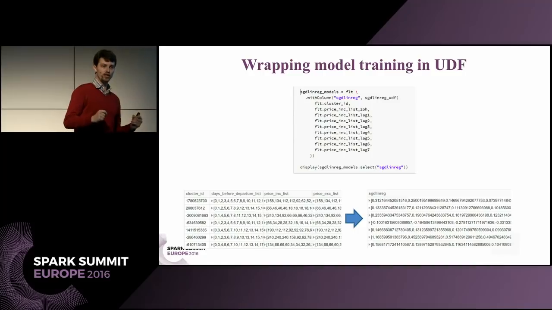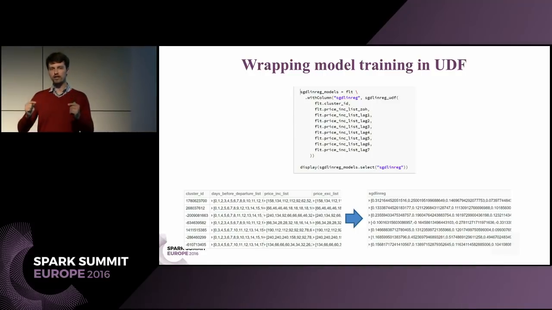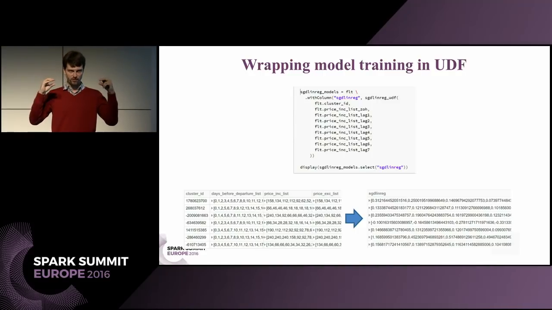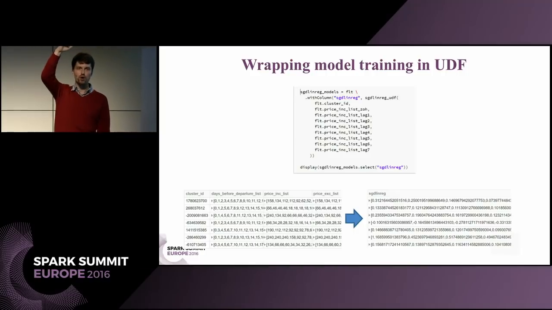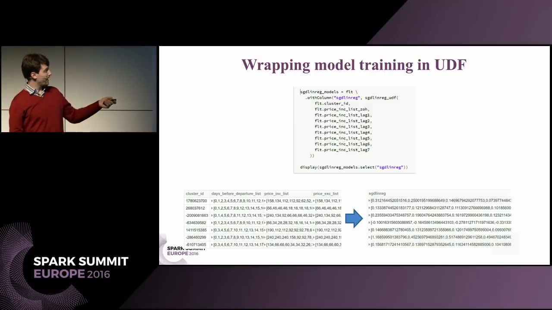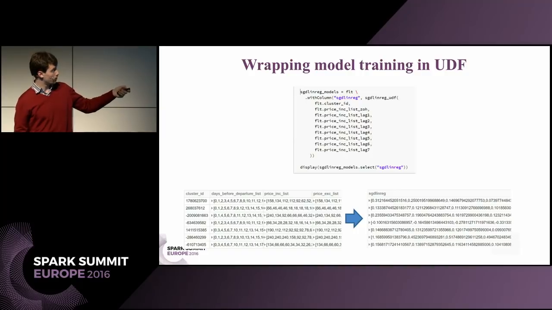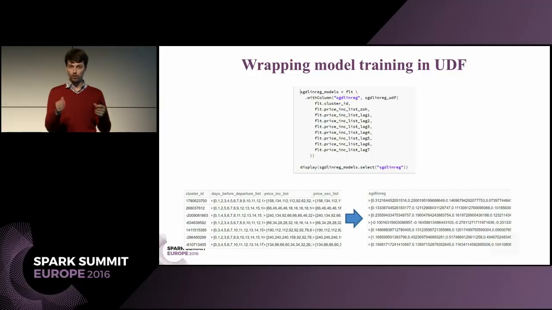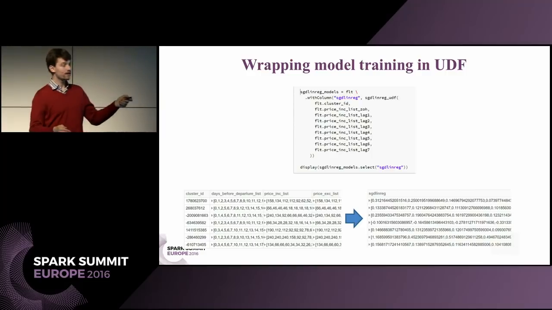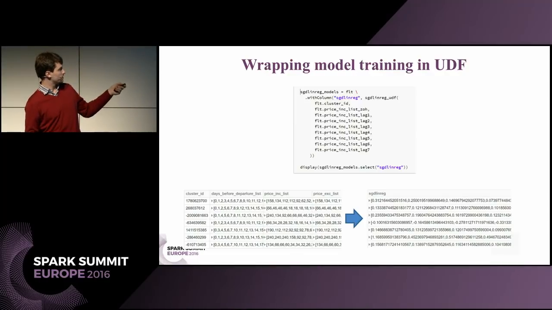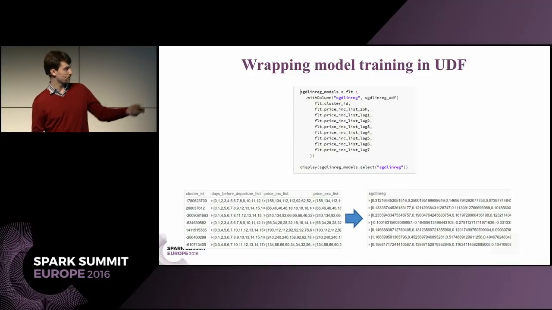The limitation of UDF is that you can only run your custom Python code on a single row of data. So if you had maybe 10,000 rows that you want to process in a UDF, you can't do that. But because we have just collapsed the whole cluster of data into a single row, now I can wrap my model training code inside a UDF, which will run on a single row, but that's what I want to do. Which can update my model. And as you can see, this is the data in and some model coefficients out, which I wanted to get.